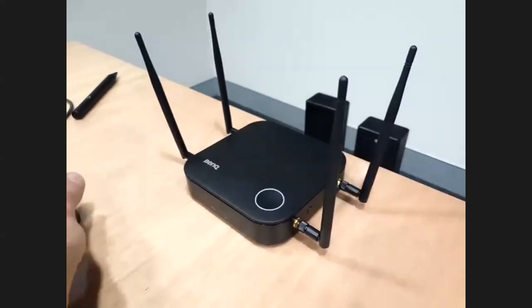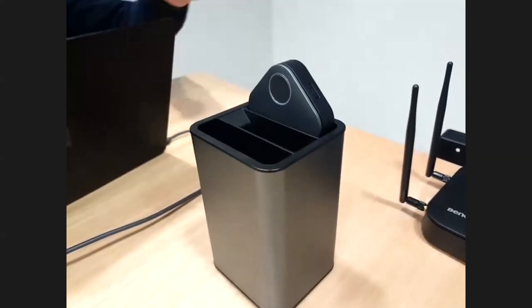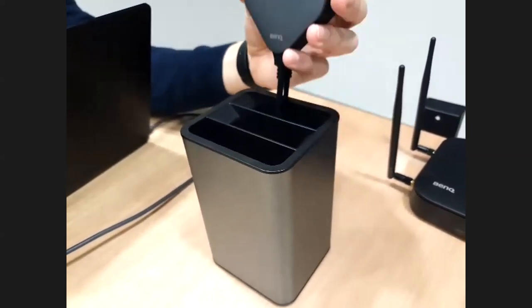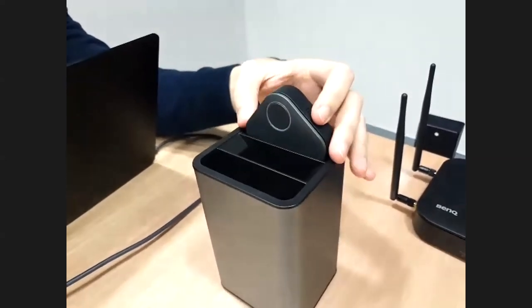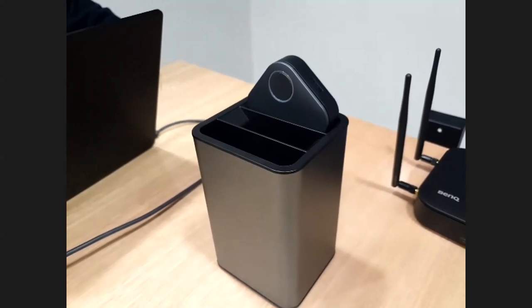Another thing to mention, John, maybe is our button kit holder. Yeah, so let's just remove that remote so we don't get confused. But this is the holder that comes with the kit, and it holds two button kits. So you can see there, they just sort of slot in there. So you can have these on your boardroom table and just grab the button kit as you like. That way they don't go missing, and you can always keep track of those.